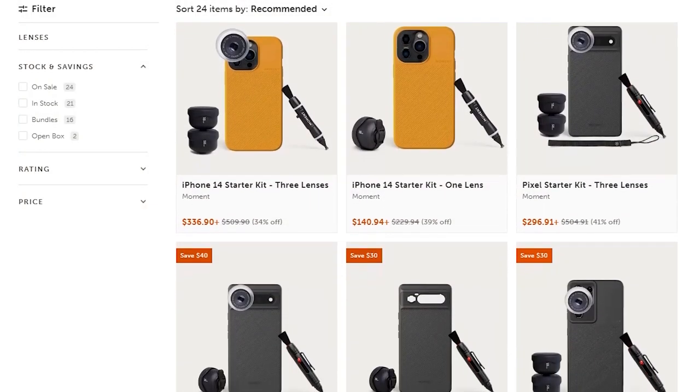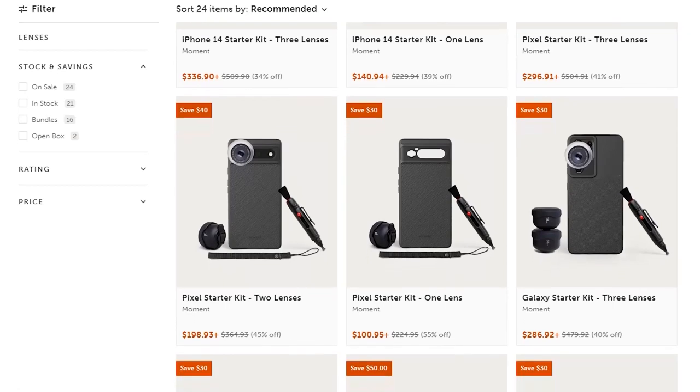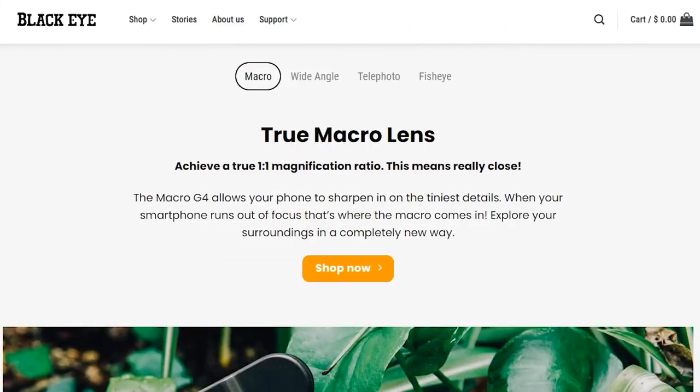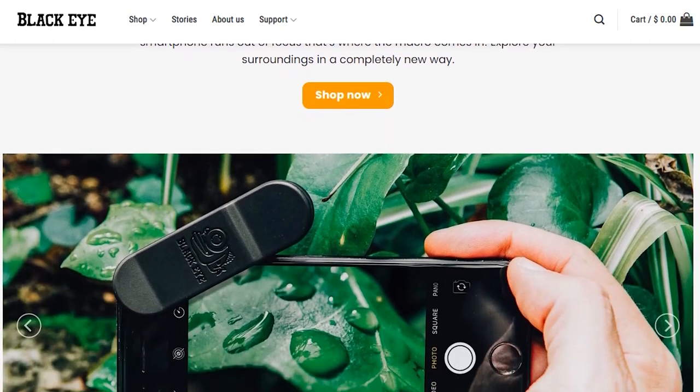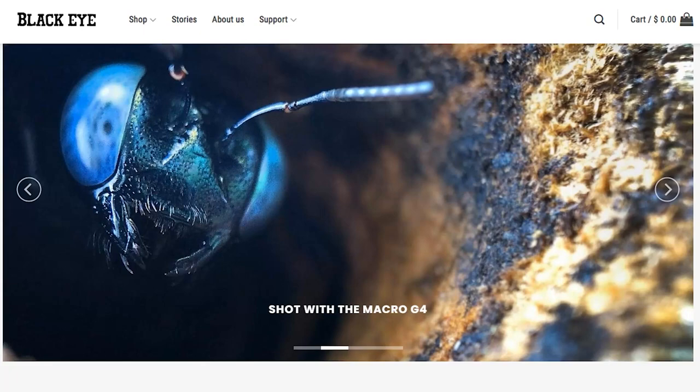I say that with a little tongue-in-cheek, because even if you did not have an iPhone, they did make cases that you could put on your phone that allowed you to attach said lens to whatever phone you had, and it would work okay. There were a whole lot of different lenses out there you could attach to a smartphone, and some of them were pretty craptastic — you'd know because you'd only pay $20 or less for those lenses. The glass they were using was literally like plastic in most cases, so I never really recommended that. But once you got to the likes of Moment and other manufacturers, like Black Eye Lens, anybody charging a decent amount of money for their glass tends to give you really, really good results.